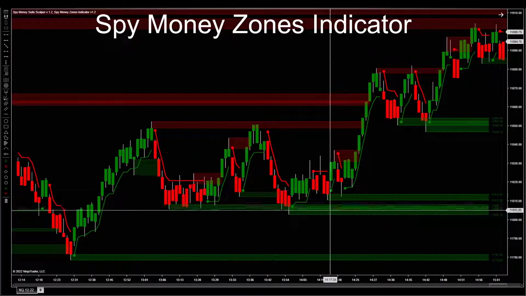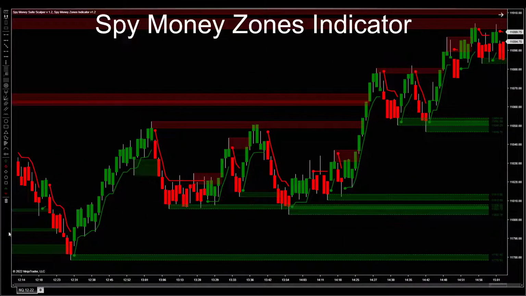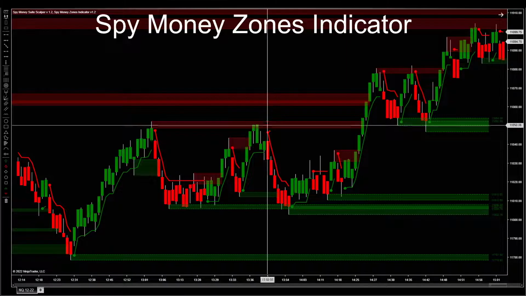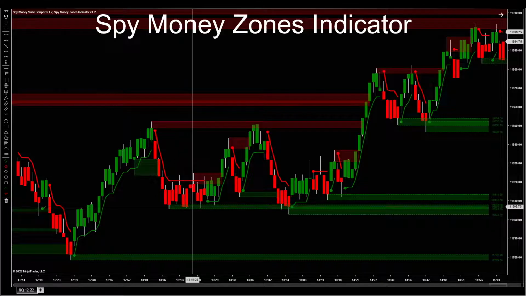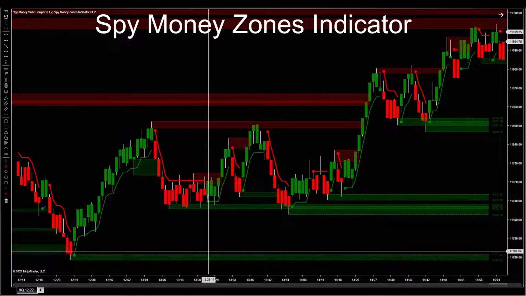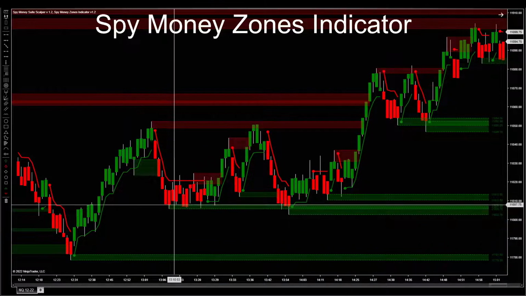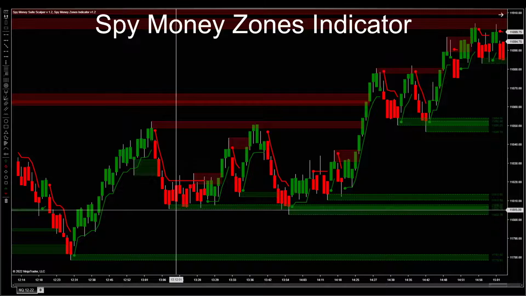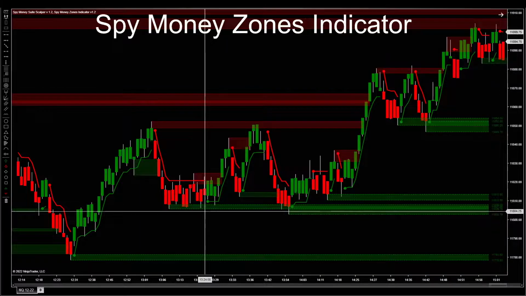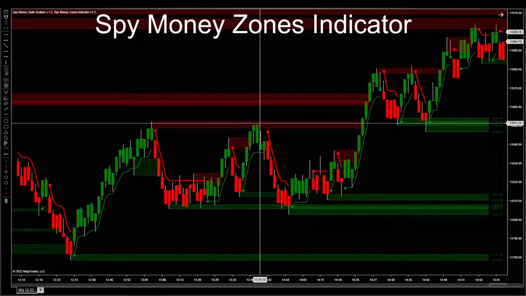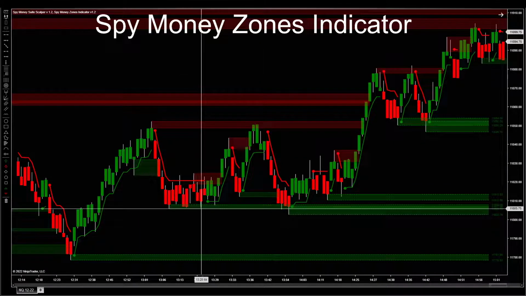Same thing down here. We have all this support being built. As the support's being built, we know that one of two things can happen here. We could come back down to here, but if we just kept on buying off of here and just put our stop down below, then we may have a losing trade there, but if we do have the winner, then it'll take off. So we're building the support.